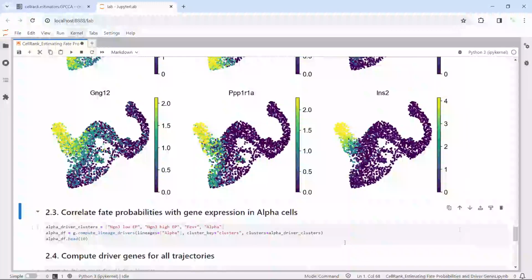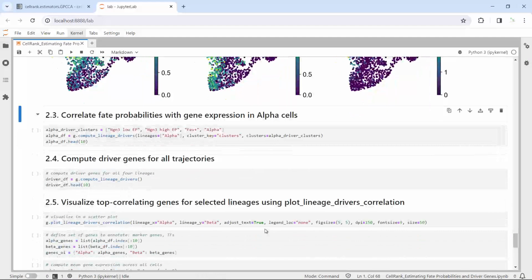Next, we can identify the driver genes in the alpha cells. Now we can set the driver clusters from NGN3 low to high, then FEV positive, to alpha cells. If we use the compute lineage drivers function, the clusters argument will be the alpha driver clusters we set up here.